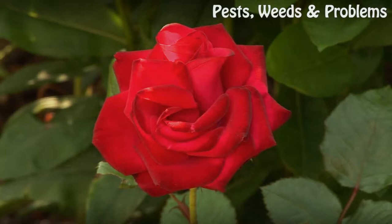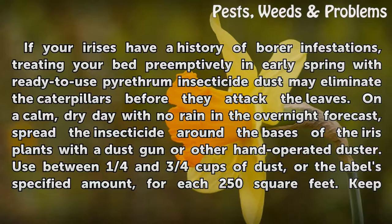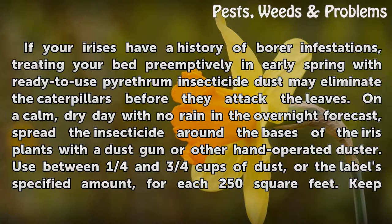If your irises have a history of borer infestations, treating your bed preemptively in early spring with ready-to-use pyrethrum insecticide dust may eliminate the caterpillars before they attack the leaves. On a calm, dry day with no rain in the overnight forecast, spread the insecticide around the bases of the iris plants with a dust gun or other hand-operated duster. Use between 1/4 and 3/4 cups of dust, or the label's specified amount, for each 250 square feet.